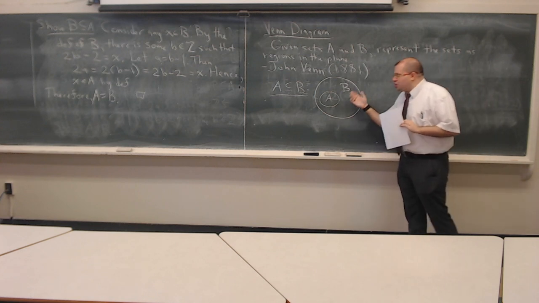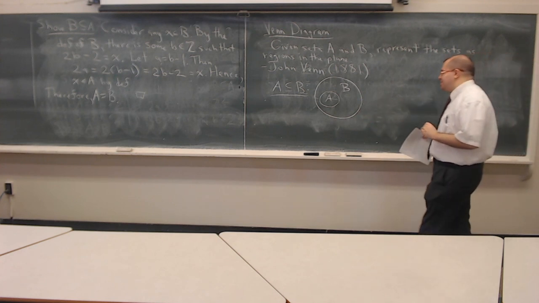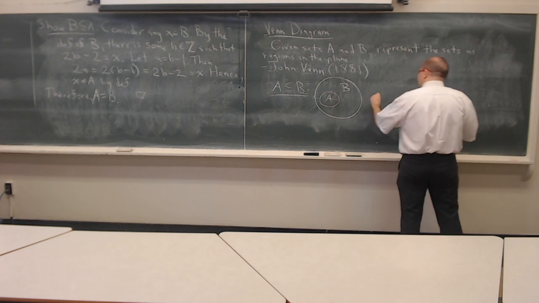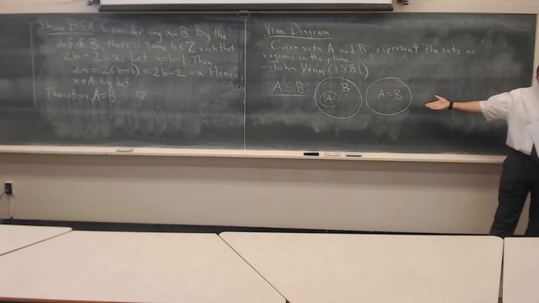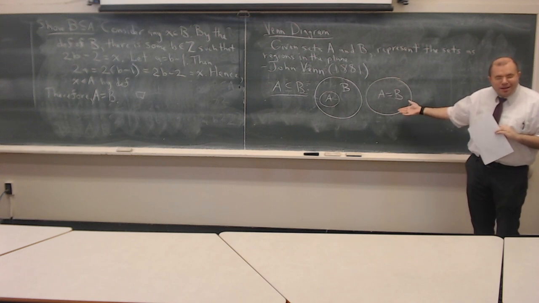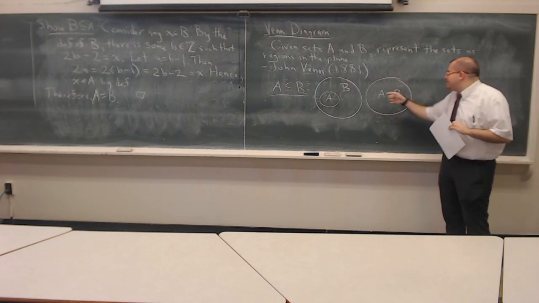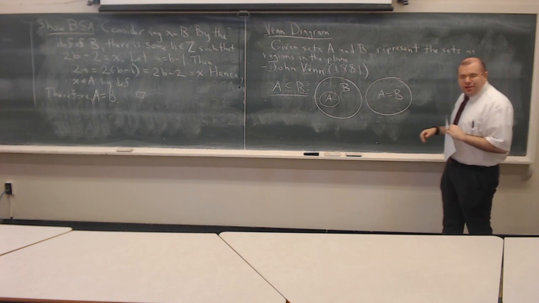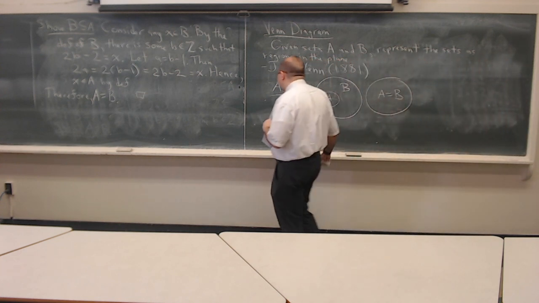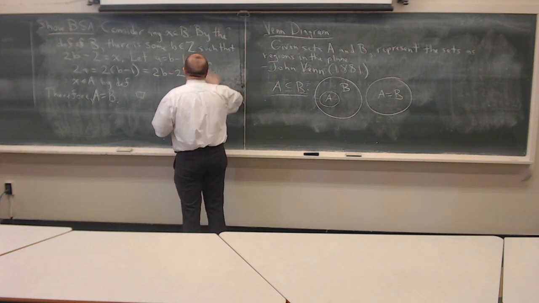Now, if ever we're really unsure of the relationships here, oftentimes people will use this to represent for certain some subset. However, if A is equal to B, you'll notice that the region should quite literally be the same one. So it should say A is equal to B, right? Like this. So this is A and B together. Since they're equal, I just draw one region. It's pretty straightforward, right? So you probably are familiar with this idea. So that's how you can represent that A is a subset of B.